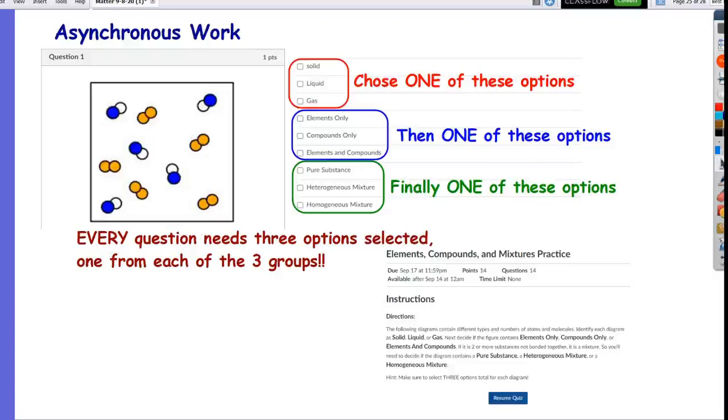When you submit your test, it will automatically grade it since it's multiple choice. If you get anything wrong, it'll tell you what is wrong. So you're welcome to go back in and retake it as many times as you need until you get 100%. Now, it says that it's a quiz, and as far as Canvas knows, it is a quiz, but this will be graded as a homework, so it's really just a completion grade. So don't worry too bad about your grade.